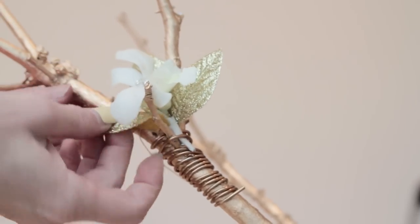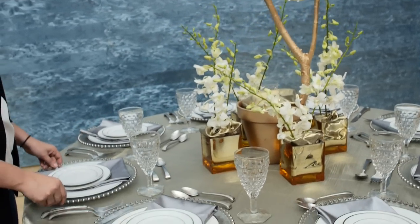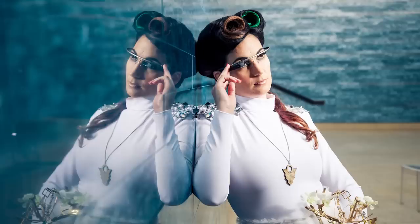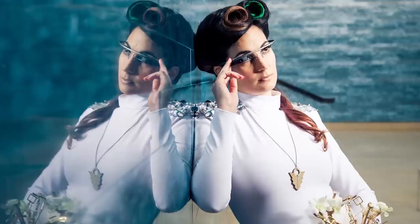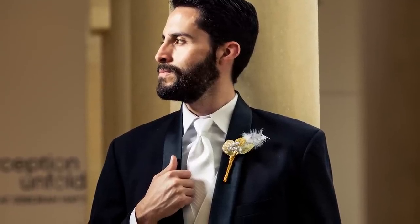We implored our vendors to really think of what a wedding might look like in 20 years. For our lighting, we took a little bit different approach too. We had a really big umbrella for a fill light, and then we used a beauty dish most of the time to really give a hard edge, which is a little bit different for most weddings.